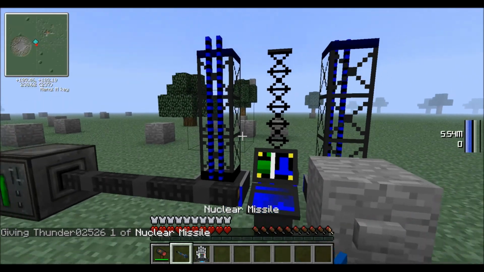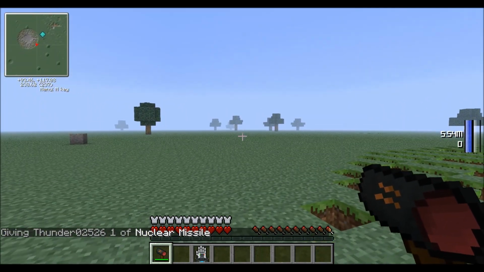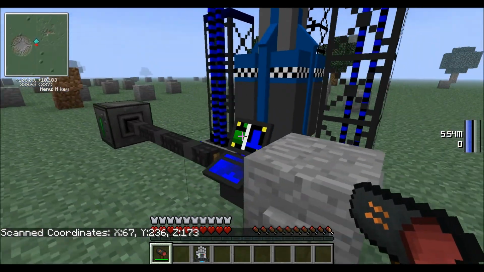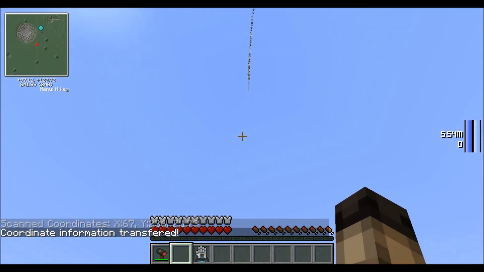Nuke. That obviously has to be fired out of the silo. And we'll put it over there. Nukes are, just like in real life, pretty devastating as, well, you'll see. I'll show you as soon as it goes off.